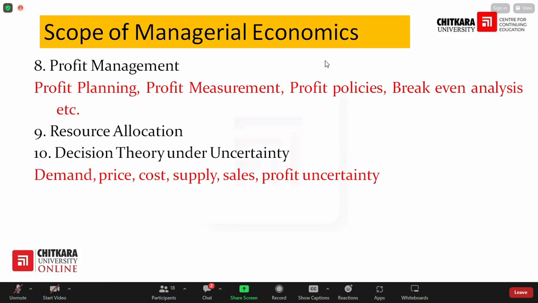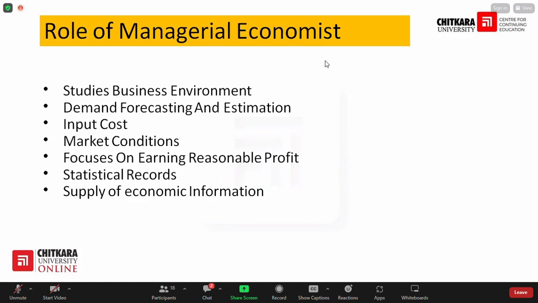But what happens during a risk situation or an uncertainty situation? We need to make use of certain models, certain concepts, so that we can take better decisions. So it will tell you that when there is a risk situation, how you can take a better decision. When there is uncertainty in your life, how you need to take better decisions. How you can do that, you will study under it.